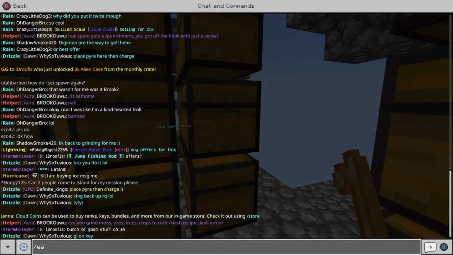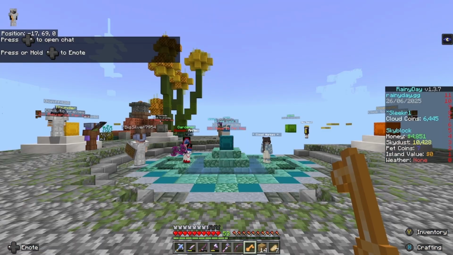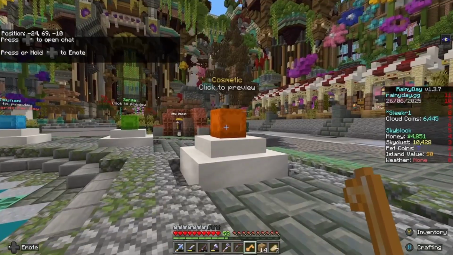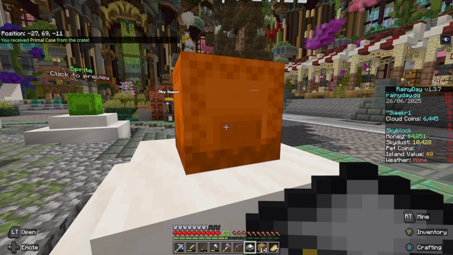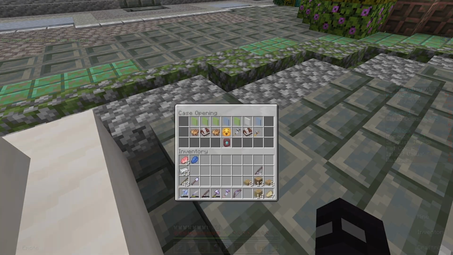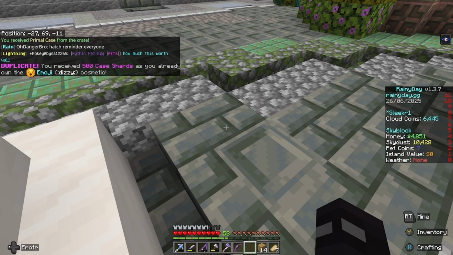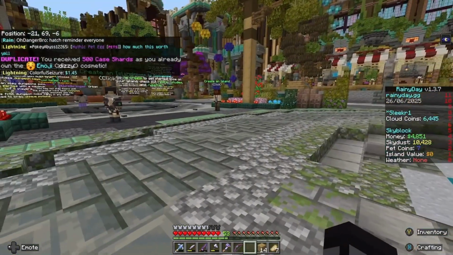Let's just quickly warp crates and see what we get. And then I might have another break again, and we can look at what else we're going to do next. So primal case, okay, let's see what I get. Already got that one, so that will give me some case shards. 500 case shards, not bad.